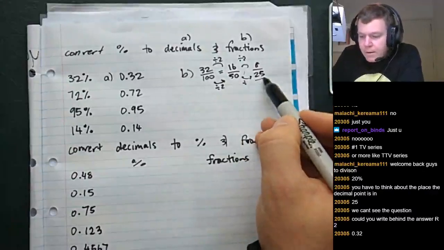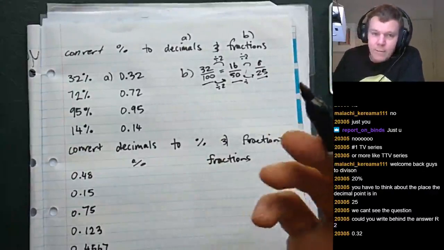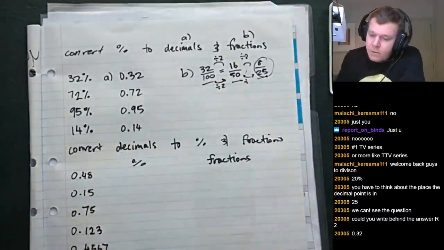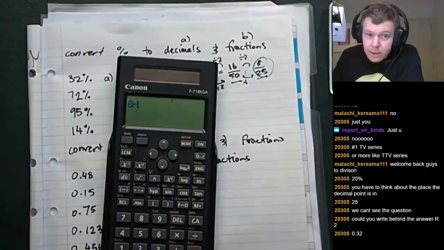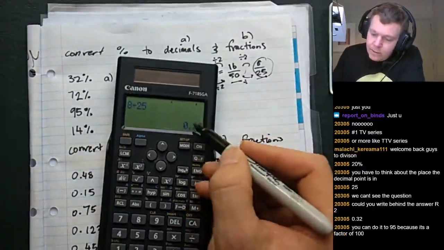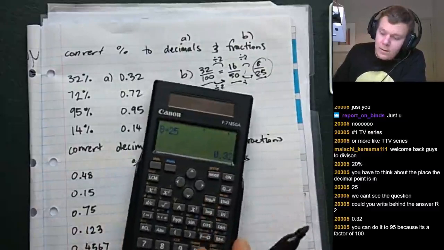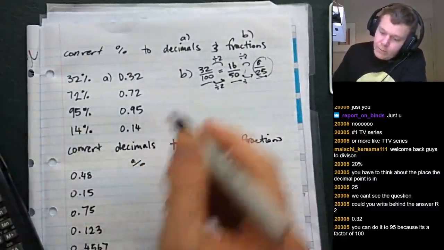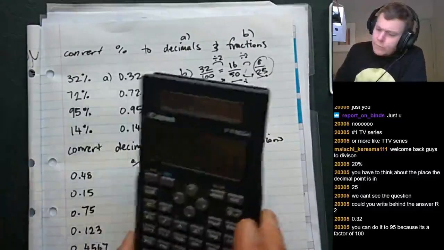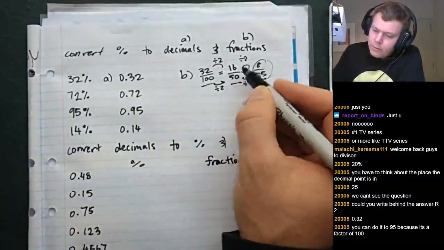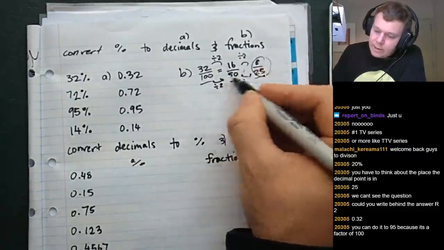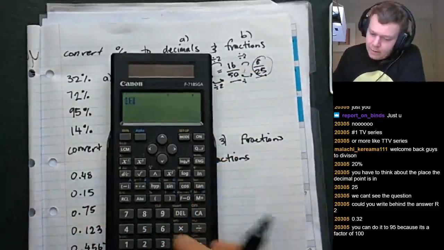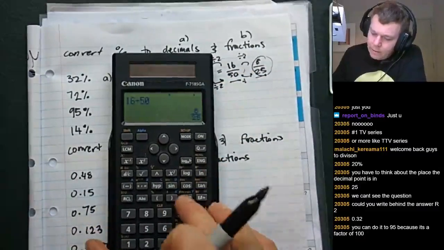So this, and this are all the same number. So 8/25, if I put this into my calculator to go back to a decimal, 8 divided by 25, then we get back to 0.32. Yes, you can actually do it to 95. We'll get there, Josh. So that's important to know with fractions. They can be reduced. This is called equivalent fractions. They are the same. So if I put 16 divided by 50, that's also going to be 0.32.